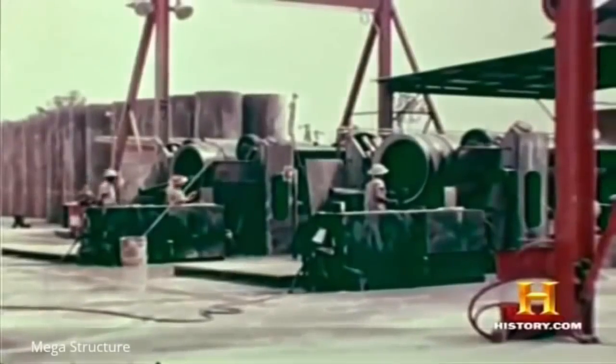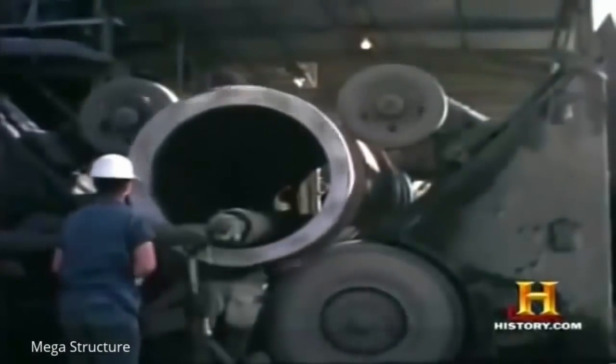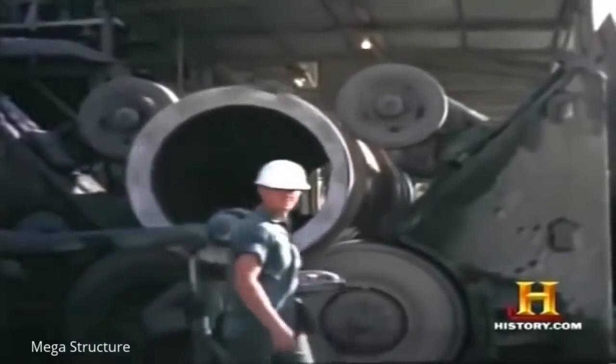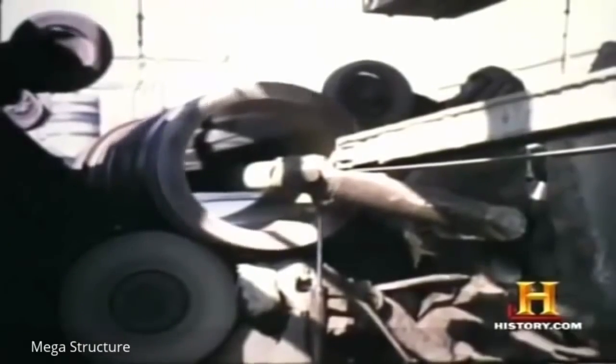So Upson came along and he said, look, why don't I make a bigger pile, make it round, and make it hollow, and then pre-stress it. Raymond Concrete Pile Company, under Upson's direction, adopted a revolutionary method called the Cenviro process to produce hollow pre-stressed concrete piles with a circumference of 54 inches.